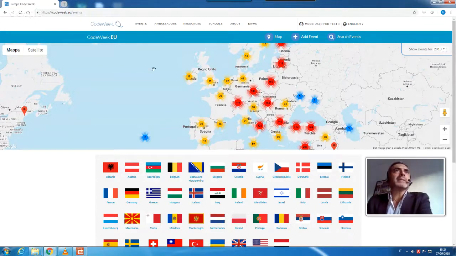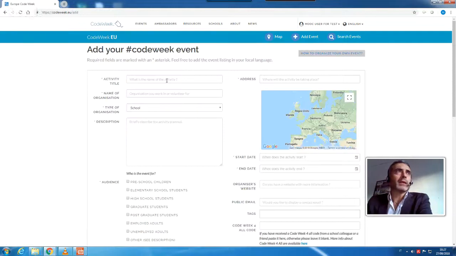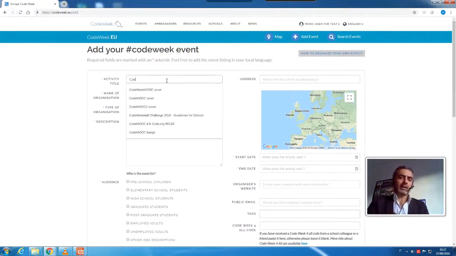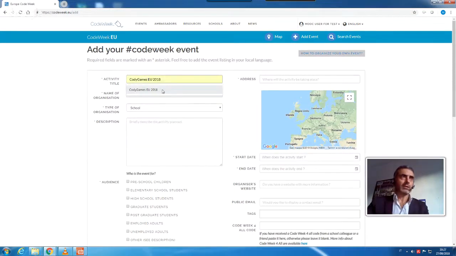So basically, in order to add an event to the map, you have just to click on this link and then provide a name, like for instance, Cody Games EU 2018, the name of your organization, in this case the University of Urbino. Then the type of organization, assume that it is a school.